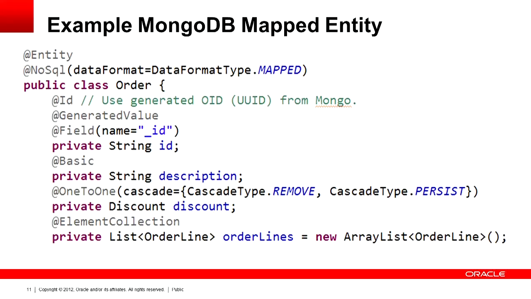The @Field is the corresponding annotation to @Column, right? So you don't really have columns in document databases, but you have fields. And in MongoDB, IDs are a special type of field. They're a sort of magic value field named _id. So every single object that you store in MongoDB automatically gets this underscore ID field. That really is a UUID. It's a globally unique identifier.